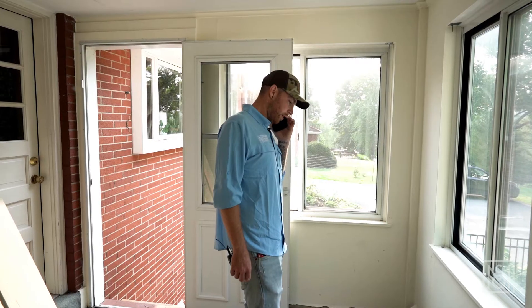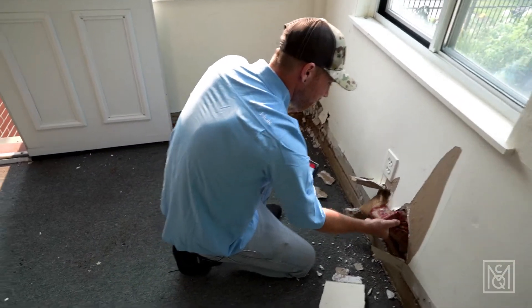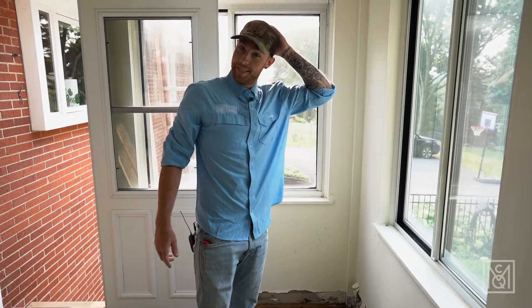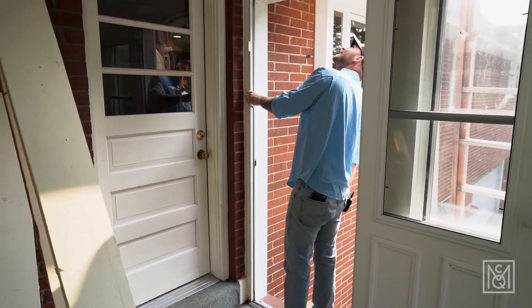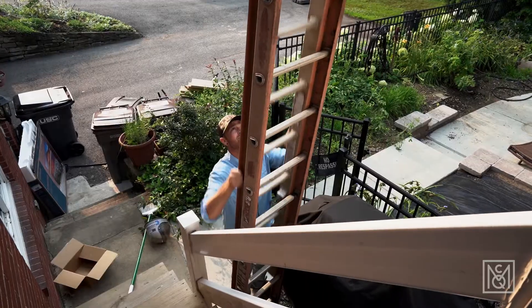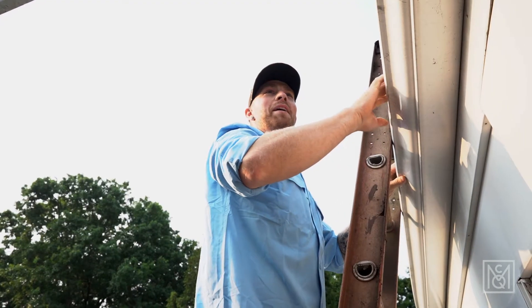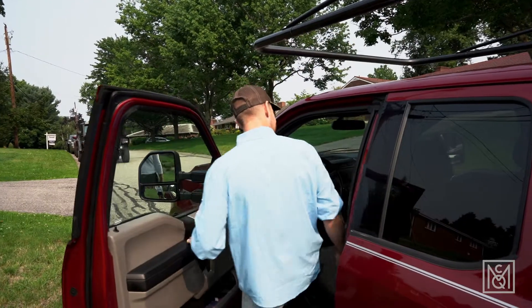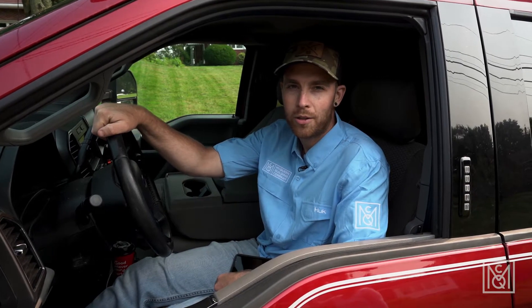Hey, are you still at Home Depot? Turn around and get a bunch of like two cans of hand spray. There's water damage all over this place and I was worried about that. I got to pull some stuff out of this gutter so I don't want to get it on you. We're all wrapped up here at this project. Cody has everything under control. This is a small one that'll probably only take us a couple weeks.